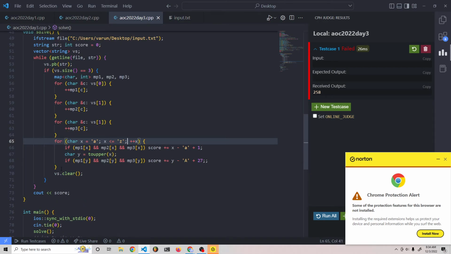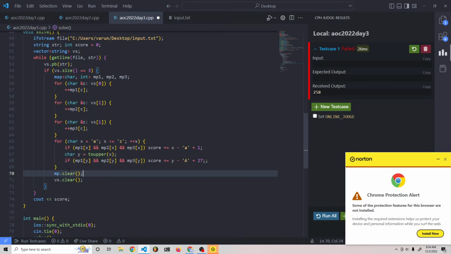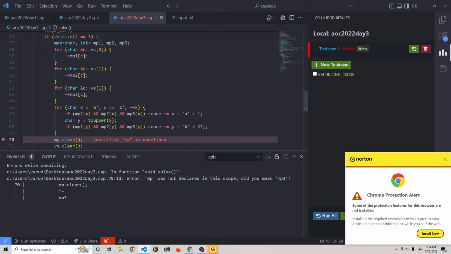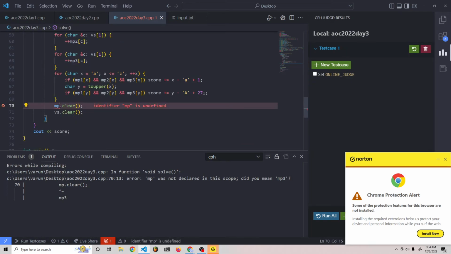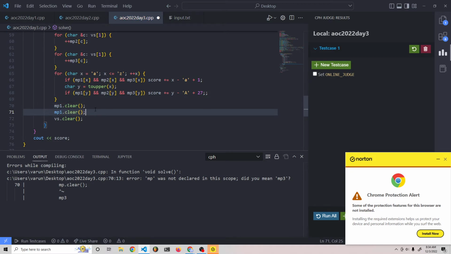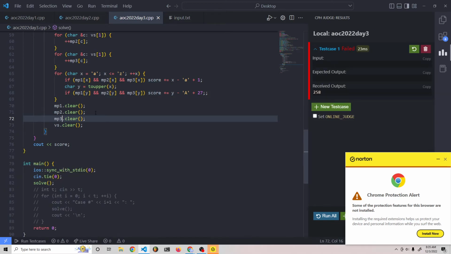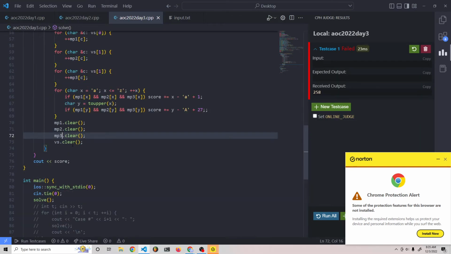Okay. We also need to clear the maps at the very end. Map.clear. Oh, to clear all 3 maps, mp2 and 3. This is not the best way to do it. Why? It's still 258.